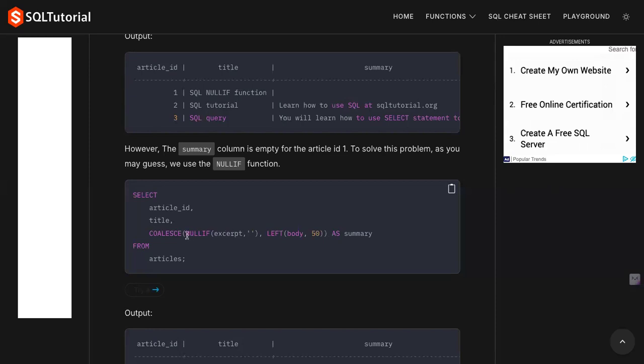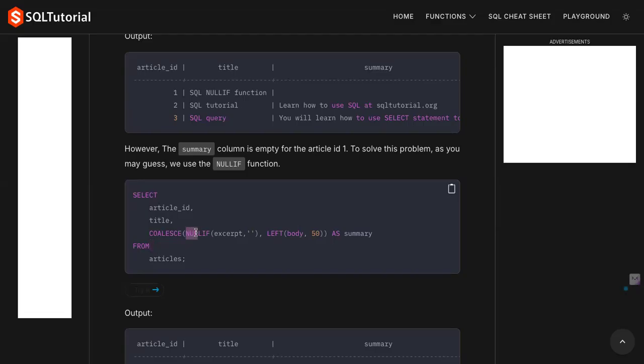So for the second record, it will check the excerpt and an empty string. What will it return for record 2? If they are equal, it returns null. If they are not equal, it returns value 1. What is value 1 in this case?